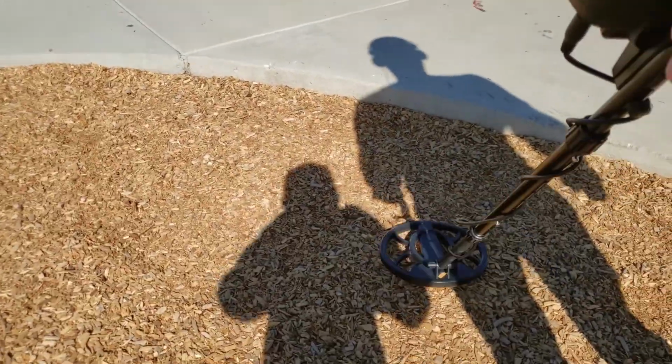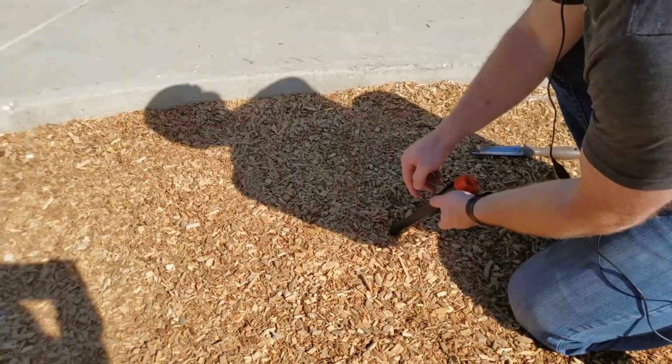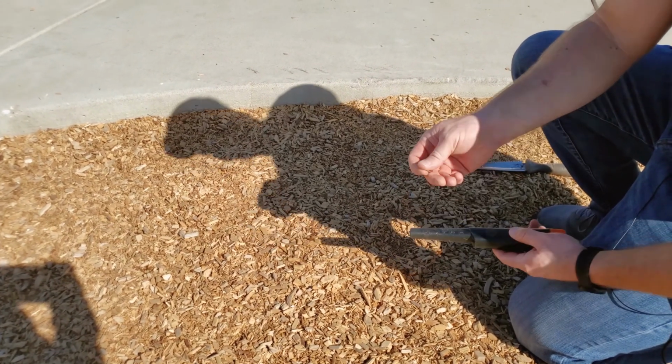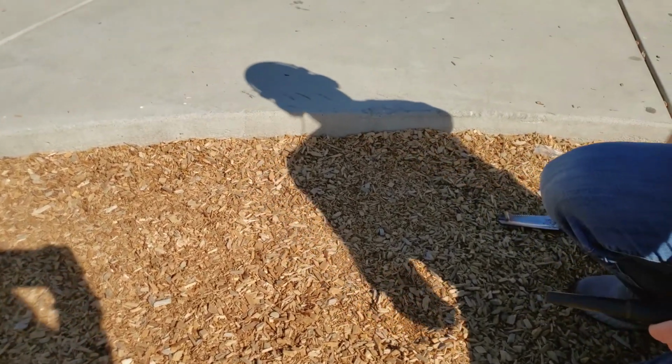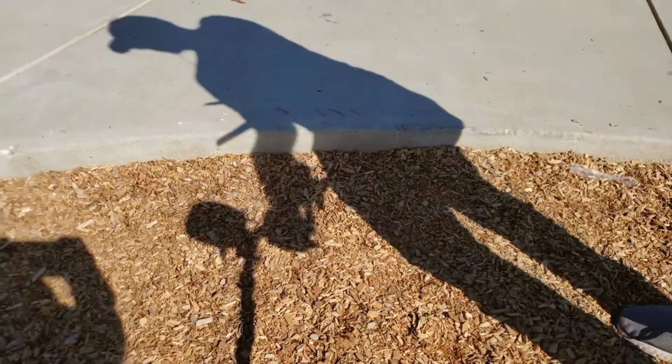Okay, we got another 54 to 59, so it's probably gonna be another penny. Let's take a look. There it is, another penny. Okay, so we know 54, 56, 53, that's gonna be the penny range. 50-something. We know that's gonna be in the pennies, which is good to know.